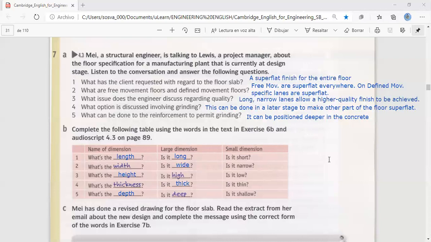Okay. Is it long? Is it short? Okay, what's the length? I mean, it's the same question. Imagine you have a steel bar, and you want to know the distance of the steel bar. So you can ask, what's the length of the steel bar? Or you can say, is it long? Exactly. Or is it short? If we're talking about small dimensions or large dimensions. Yeah. Okay. Perfect. Good.